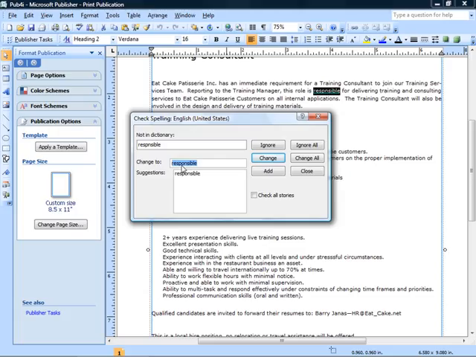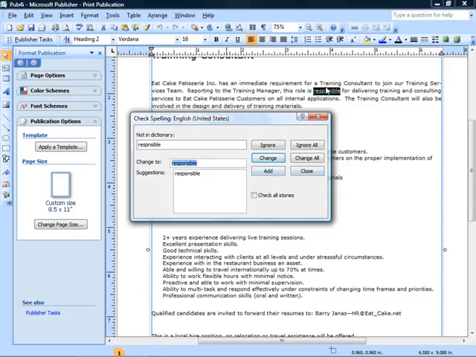Now the buttons over here are Ignore. If we choose Ignore, it's just going to skip over that word and leave it spelt the way it is. Ignore All will skip over that word if it's spelled this way every single time in this publication. Change, we'll change it to the word that's highlighted here, and you can see the word that's highlighted is responsible with an O. Change All will find every occurrence of the word spelled incorrectly this way and change it with responsible. Another option is to add this word to the dictionary so it never stops there again. It's never recognized as a spelling error, but we don't want to do that. Of course, Close will just close up the speller altogether.